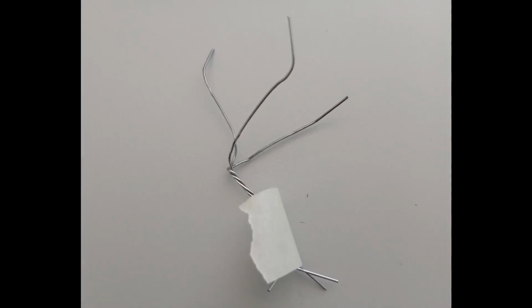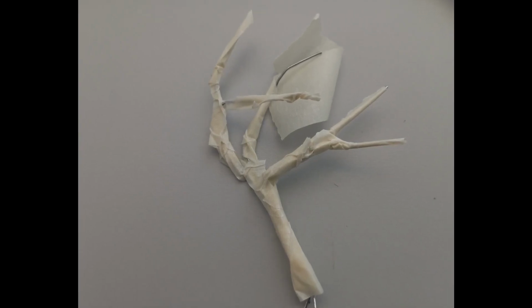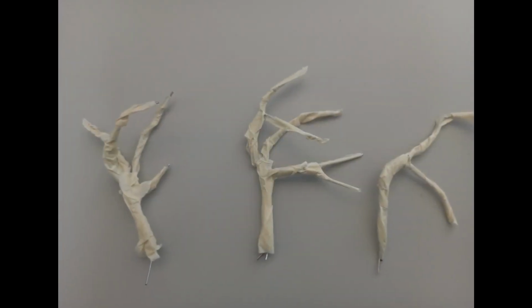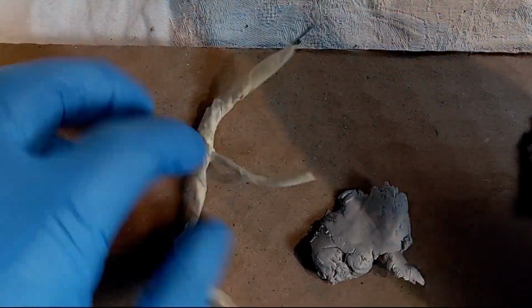Once you have the shape you like best, start wrapping a couple of layers of masking tape around the whole structure. Once finished, start spreading layers of air dry clay, using a moistened tip to engrave the bark.